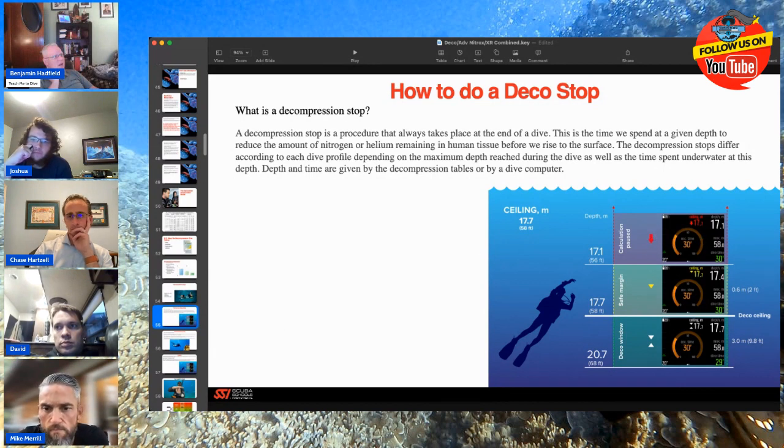Now, one of the biggest things I see with new deco divers is it's kind of like, I don't know if any of you ever hunted with horses, but in hunting with horses, the first thing you have to do is get them past being gun shy. The first time they hear a gun go off 10 feet from them, they freak out.